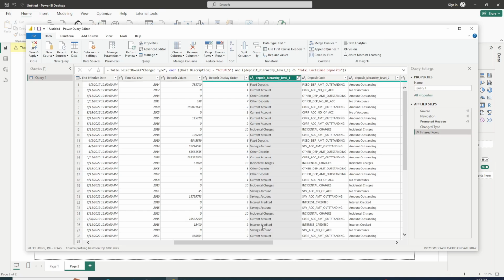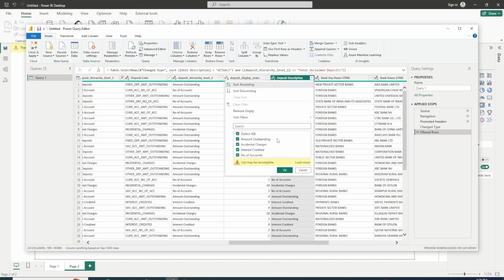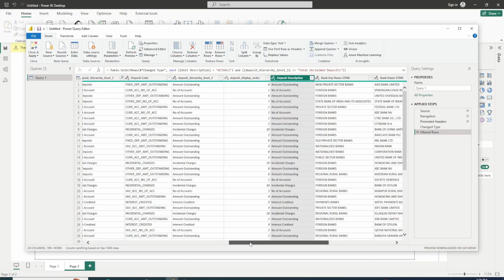Okay. Now let us see if we have anything else in the deposit description. It's amount outstanding, incidental charges, interest credited, number of accounts. All these are in unpivoted form, and we get the amount for each row.